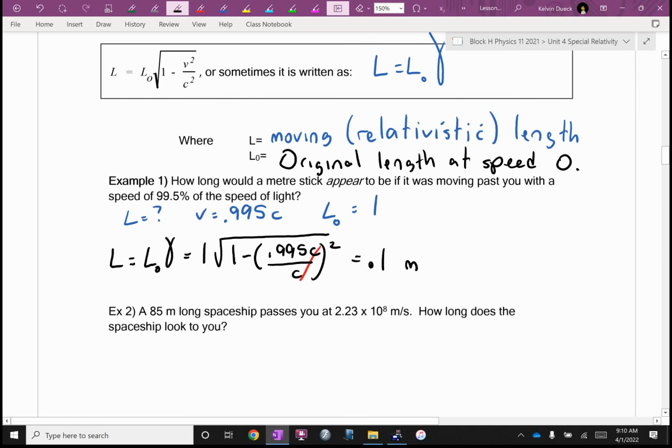So the meter stick, Sadie, as it went zipping past you, would look exactly that long. All the letters would be shrunken in this direction, so all the writing would look really skinny and tall. The height wouldn't change. It would still keep the same thickness as this meter stick, but it would be that long.